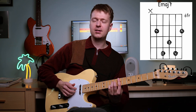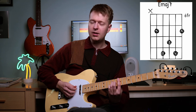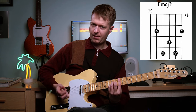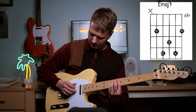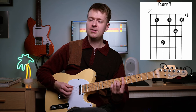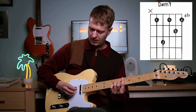And then after that, you're going to go middle, ring, middle, ring, little. Three groups of three that way. And for the descending pattern, we're just going to do the opposite of that. We're going to start with the pinky, little finger, and work our way down.